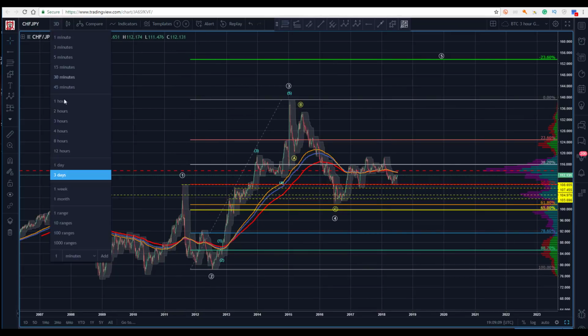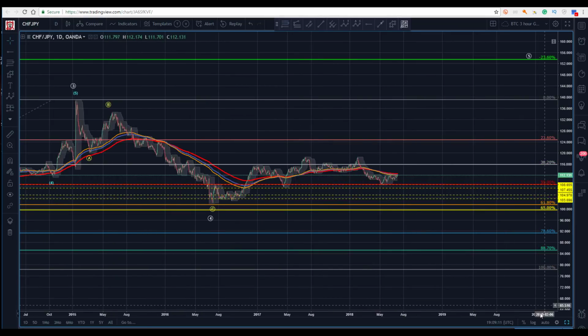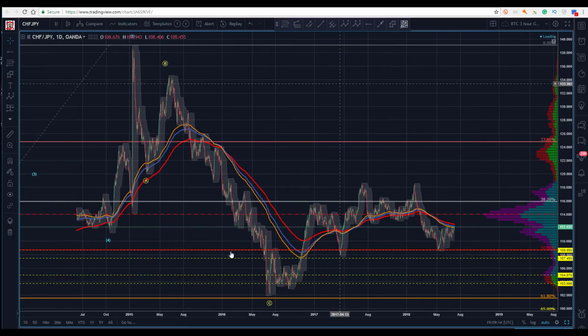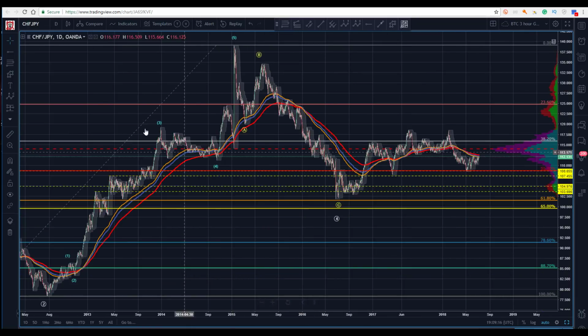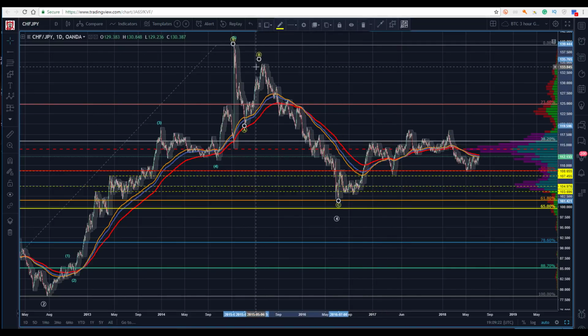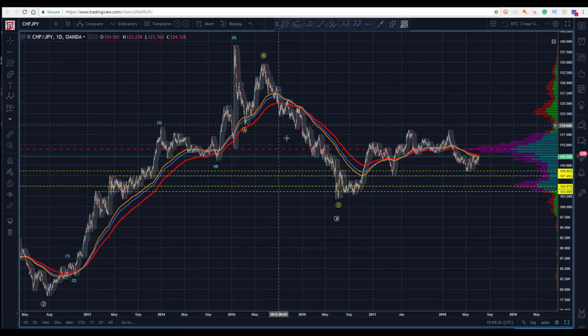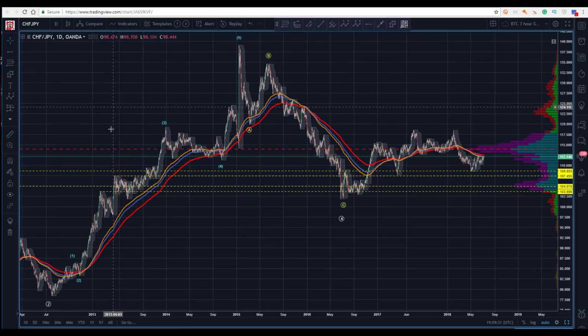All right, let's go down to the daily. Right, so next stop would be the daily. So we know what the trend is. We know potentially where we are in a count here. So as we look now, a couple of things to look at. Okay, so here we go, right there. Given that we know this is our 618 here, we'll leave those on there for now.